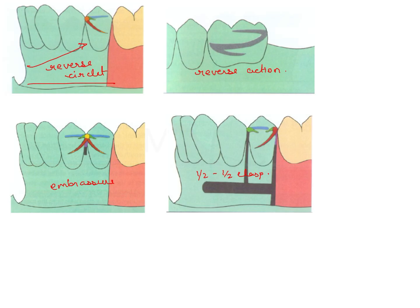The reverse action clasp, after crossing the facial surface, loops and creates a hook engaging the undercut. The upper arm is rigid and the lower arm is flexible. Based on the location of the undercut, you determine the contour of the clasp. The advantage is that the undercut adjacent to the edentulous area can be engaged, and it can bypass soft tissue undercut very easily. So if you cannot use a gingival approaching clasp or an I-bar, you can use this design. The disadvantage is that because there is too much metal, aesthetics are poor and there is more food entrapment.